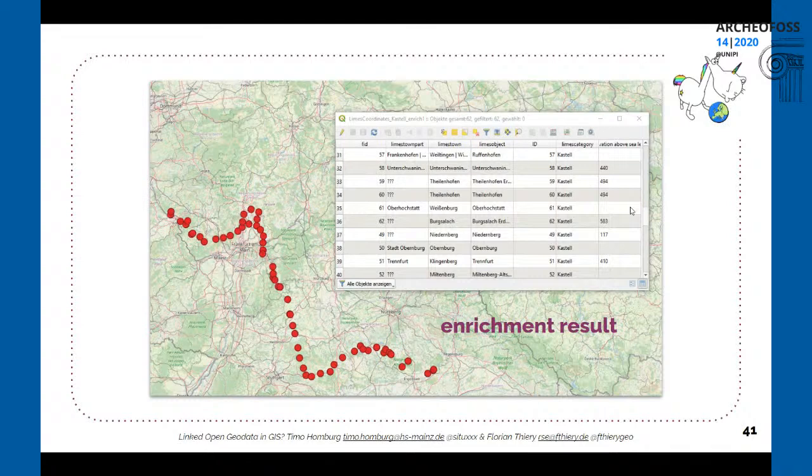If there is no annotation, then of course nothing will be enriched to the dataset. And this might be useful for you if you want to consider particular attributes more in your archaeological work that you might find in linked data resources.